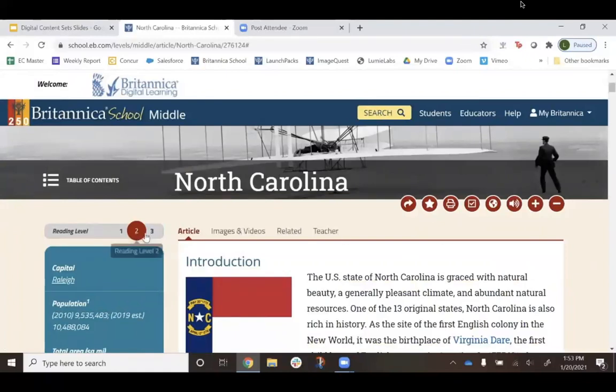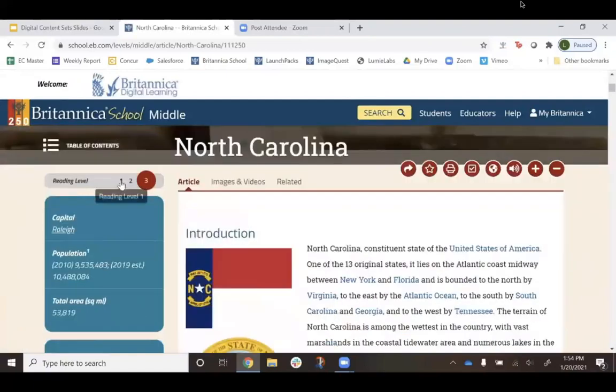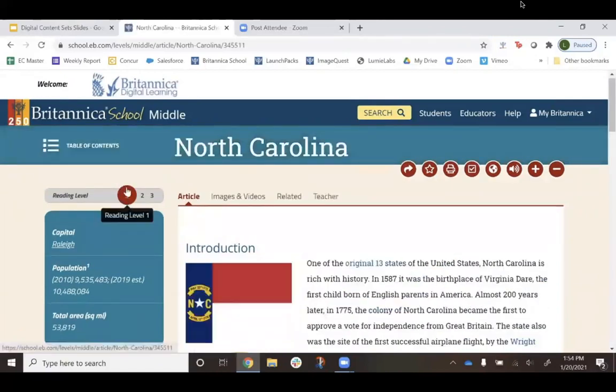And then the last thing that's helpful to know about is you'll see that it says reading level here. And just like I was showing you in the search results page, I can see what content is at the different levels. I can also do that with the article content. So with a click of the mouse, I can bump up to see the high school level article that's provided to me here, or I can even bump down and look at the elementary level. Something I want to highlight, and I think it's important to know about this, is we're accessing the elementary article, but you'll see it's going to stay within the age group that you're looking at.